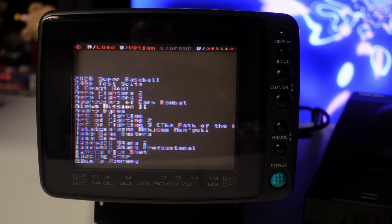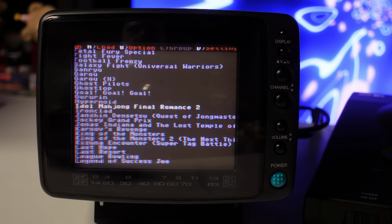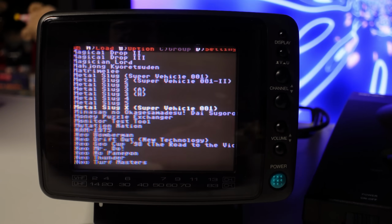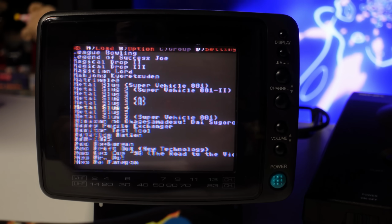But let me just load up a game so you could see how quick these things load up. If you just press right, it skips pages, or it kind of skips faster. Load up, I don't know, Metal Slug 4. It should be under 12 seconds. I guess I'll look for a game that's fairly large. We'll time it out, I guess.